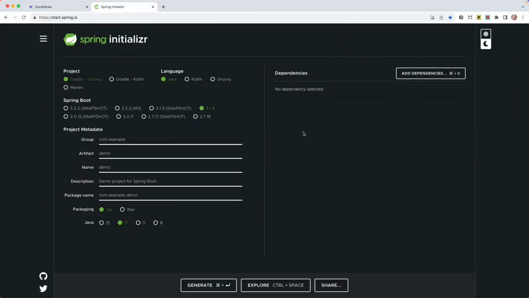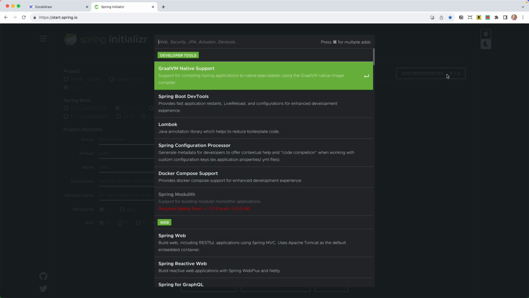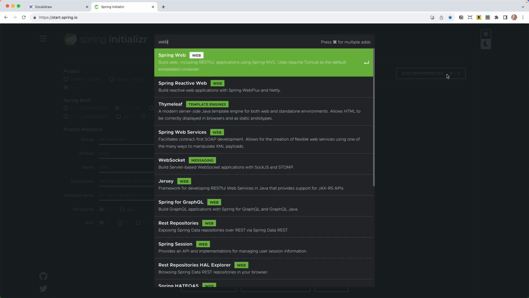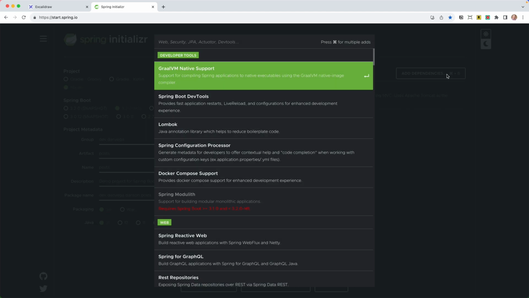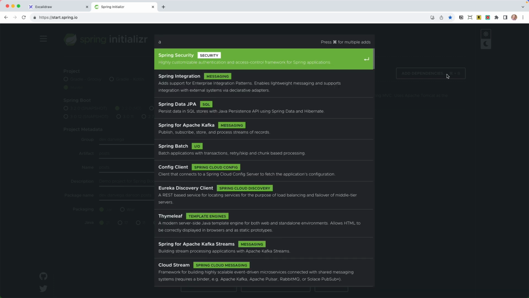All right, I'm going to get started. Over at start.spring.io, I'm going to choose Maven as my build tool, the latest version of 3.2, which is currently milestone 3. I'm going to choose a group of dev.danvega. We'll call this Danson. Actually, the artifact is going to be posts. Let's just stick with posts for now. I'll put this in a package called Danson, and we'll choose Java 21. I'll choose a few dependencies here. We are going to be building a web REST API. I'm also going to choose the DevTools.